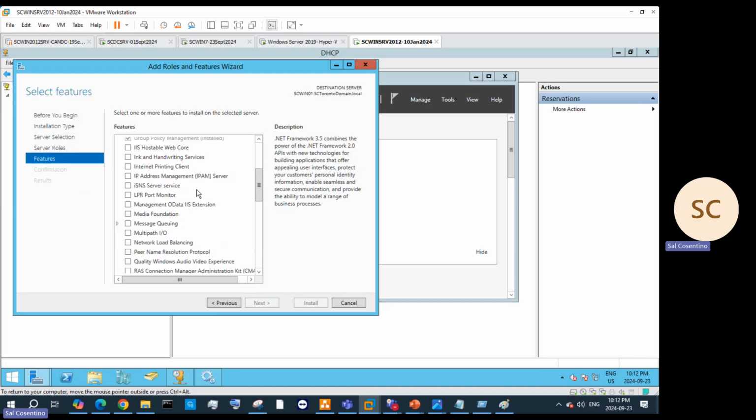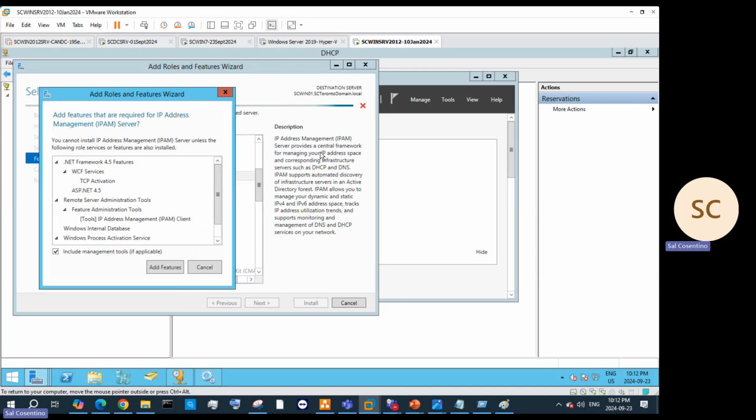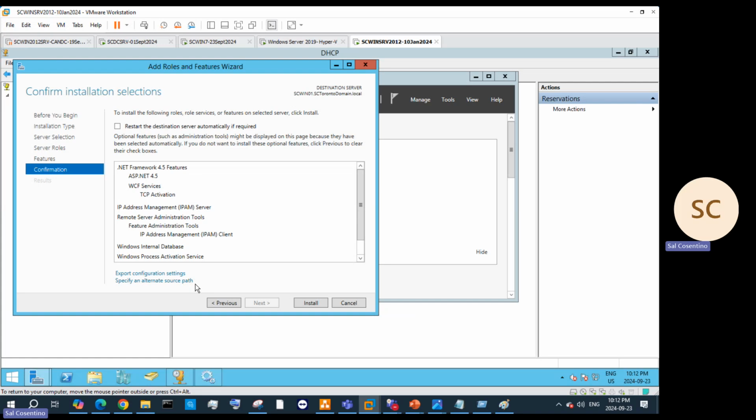There you go, IP address management, which is just managing IP address space and infrastructure. So it supports the automatic discovery of servers, and there's a 3 or 4 step process for this.